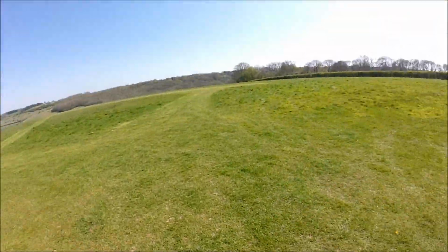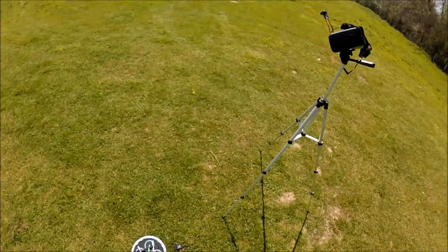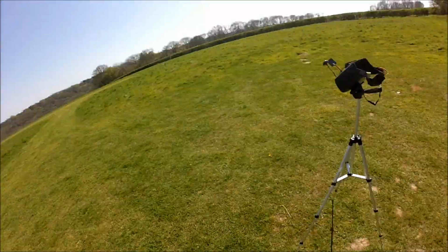Hello everyone. Well, I didn't manage to get to my normal field for the flight of the Flytec H825, so I've come to my old flying field. There's no one here, surprisingly. It's a beautiful day, if a little bit on the breezy side.